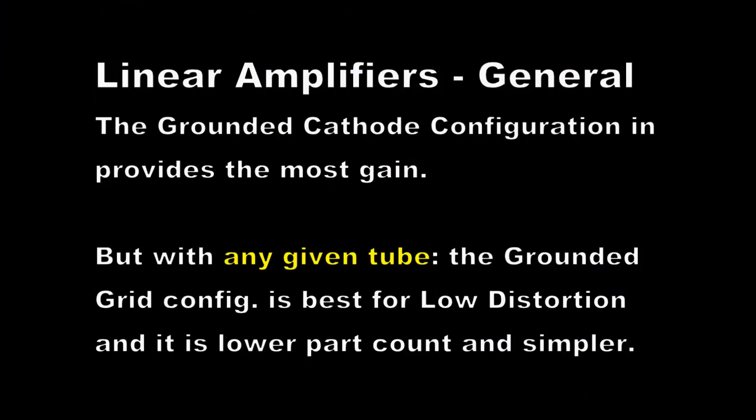We're only trying to make a few watts with this linear amplifier, and I think we can get there without going too crazy. I want to start with the 5763 and then work up to the 6146 to see if we can get a few watts out of our little peanut whistle 10-meter transmitter. Let's talk about the configuration of linear amplifiers first. The most common configuration has always been the grounded cathode configuration. Most class A amplifiers use grounded cathode for RF and audio amplification at low levels. But the grounded grid configuration gives the best low distortion, with a lower part count and a much simpler design, so grounded grid has become very popular for linear amplifiers.